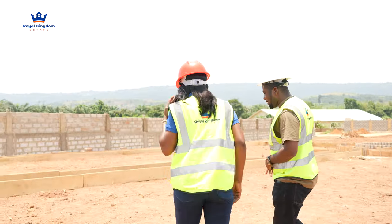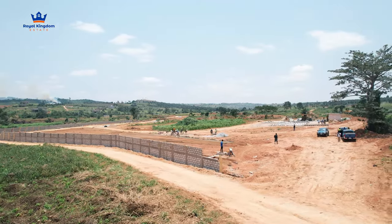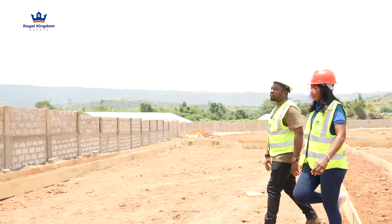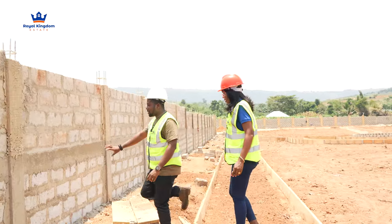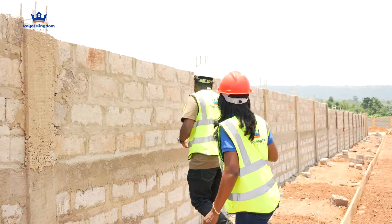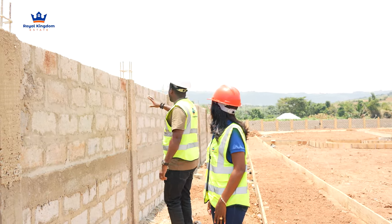Let me take you through the fence wall first. The fence wall is much higher now, and we had to put a tie beam because of the height the wall had to go. You can see concrete at the middle portions — that's the tie beam. Its function is to hold the pillars together; it's a beam connecting two columns.